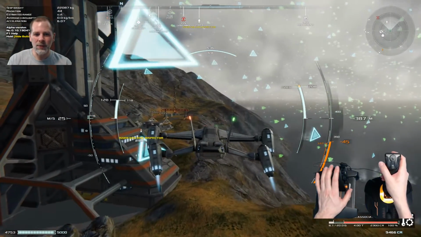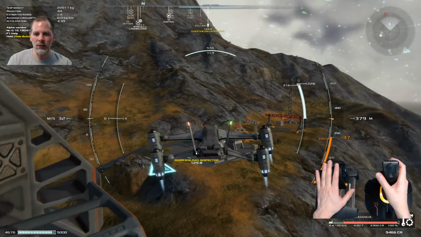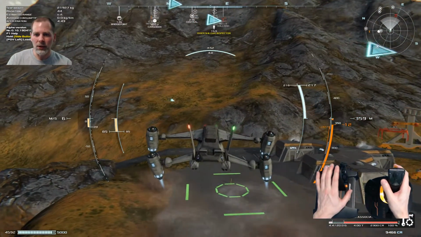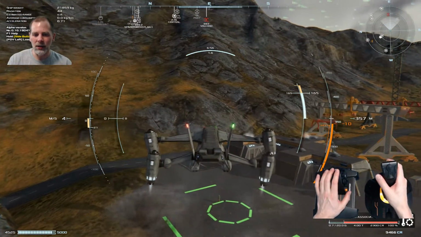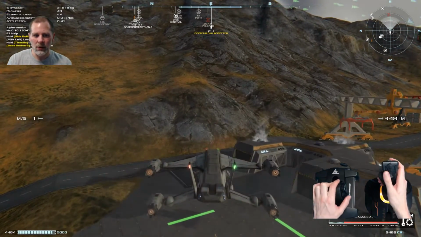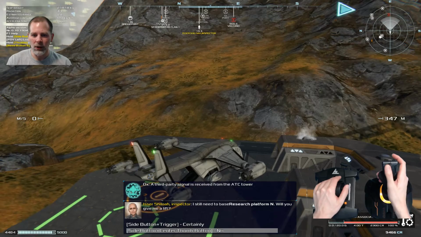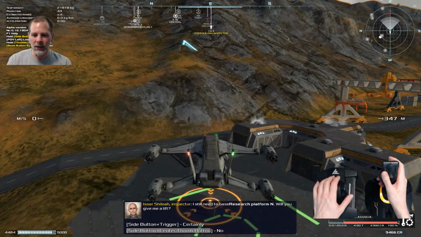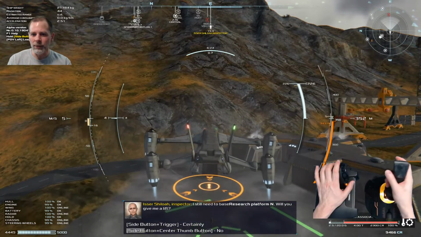Okay, let's see what the inspector wants. Because this obviously isn't going to be a very big money-making thing, so why don't we see what the inspector wants? And maybe we can get some money that way. Because I think the inspector is actually one of the missions. Let's go like this. Are they... There we go. I need to go to Research Platform 1. Yeah, no. We can't get that far. No, never mind. Okay. We're going to go this way then.